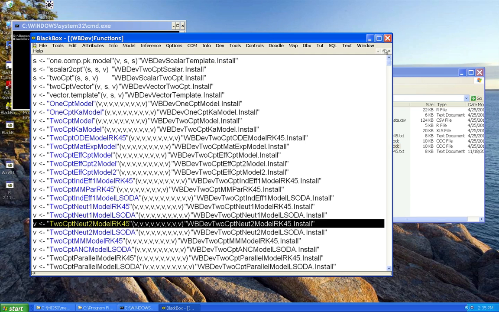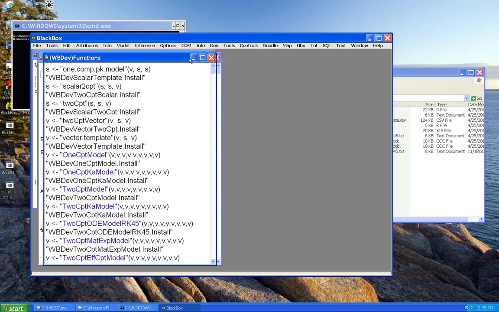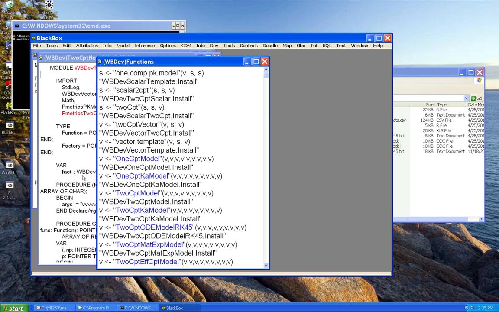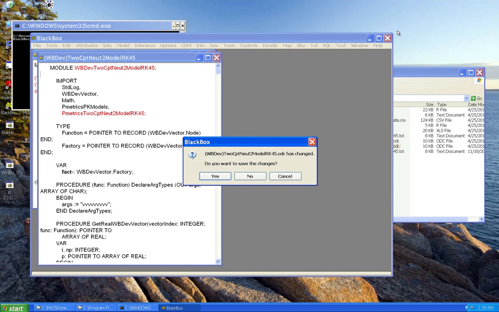Okay, let's shrink these back down here. Now again, just a reminder, when you make a new function like this, it's actually not available to you in the black box session that you compiled it in currently. You actually have to open a new session. So usually then I would close out of a session like this.